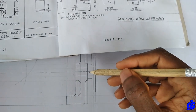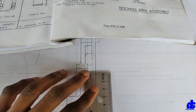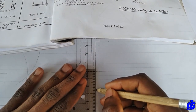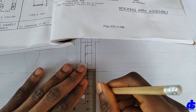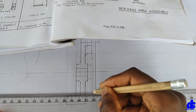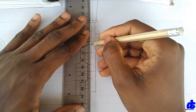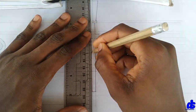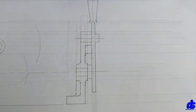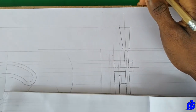So coming to our diagram, here's the center line. We're going to measure 28 from this point to finish off with this. So 28. So that's around 28. Then we draw the vertical line. Then we complete this part. All right, so now we have successfully drawn. It's left with this one.